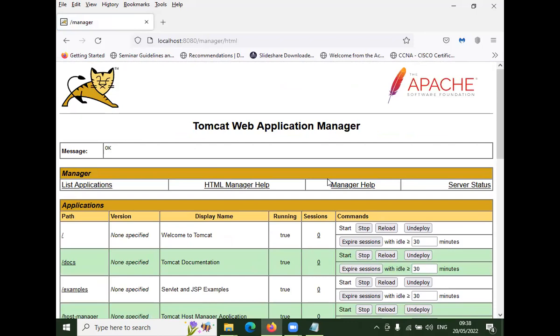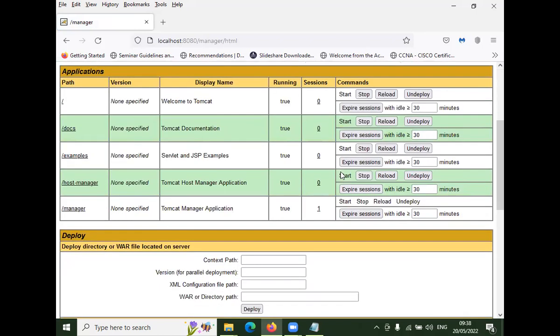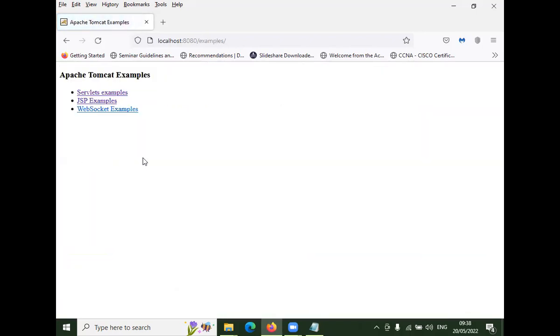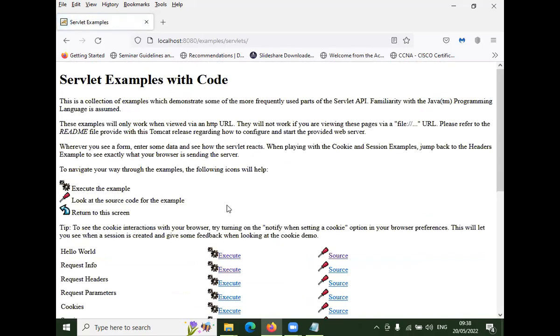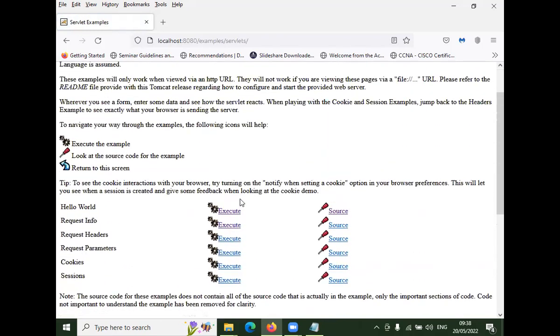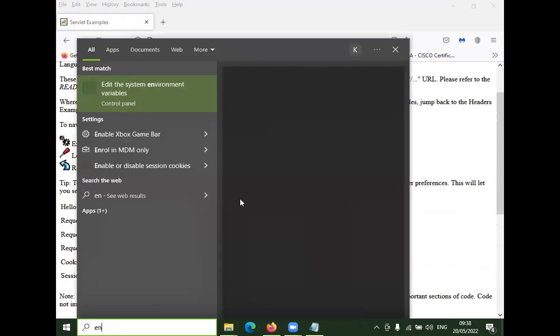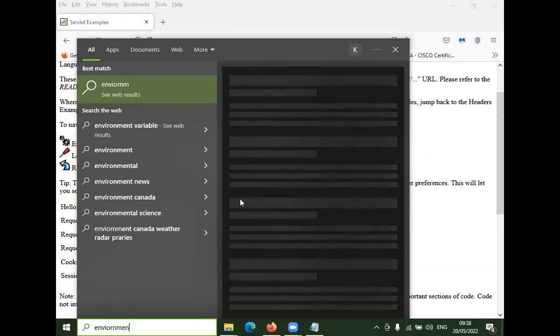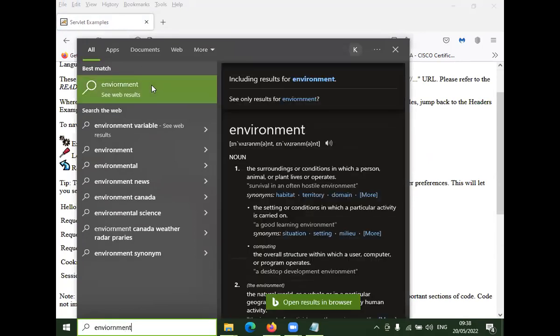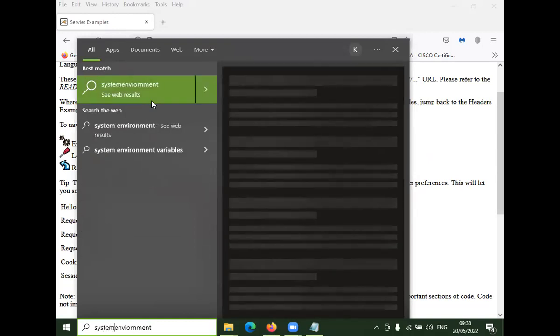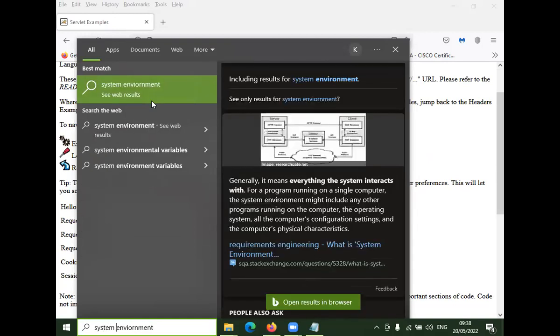If your password is correct, it means you are now open to doing any web application manager services in it. Whenever you click on these examples, for instance the servlet examples, and you run a servlet, you have to set a path. Where we set the path is in the environment variables. We type system, edit.